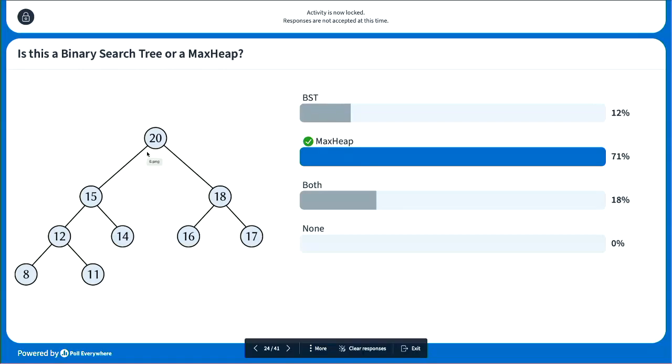If you check carefully the invariant, immediately at the root you can see that both children are smaller than the root. So the invariant of BST doesn't hold, because in the BSTs if we go left we should have everything smaller, and on the right it should contain everything that is larger than the current node. But if you check carefully, each child has a smaller value than the parent. So this is a max heap.